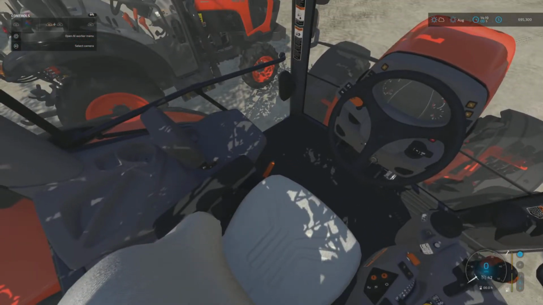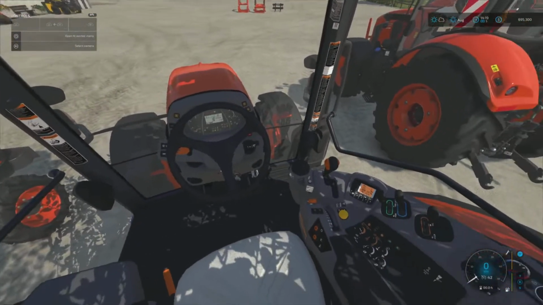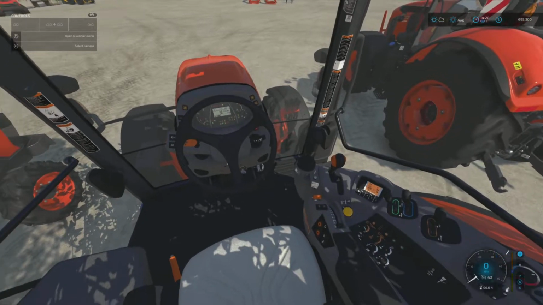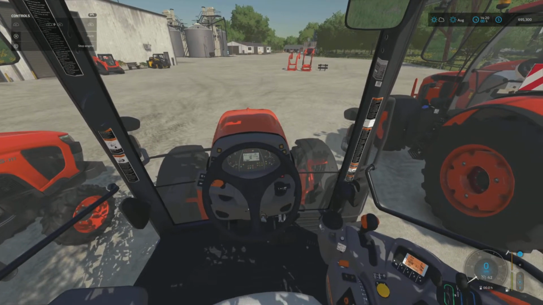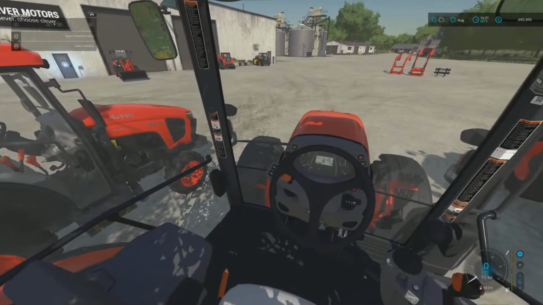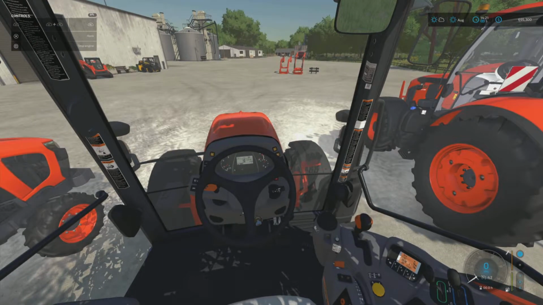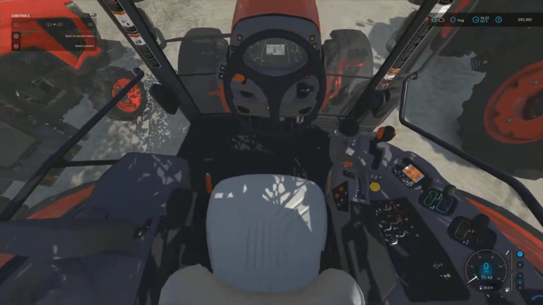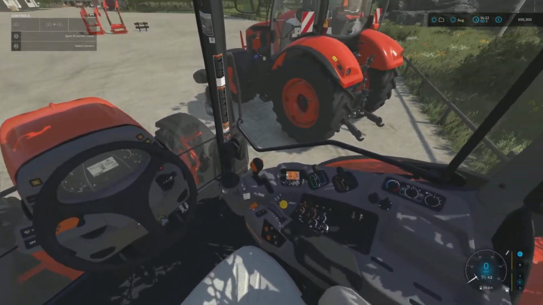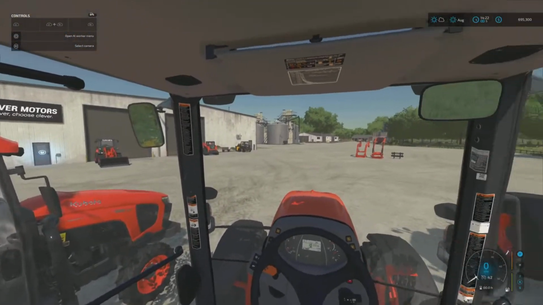Having a look inside again, very well detailed interior. Same thing, turn it on, everything lights up. You've got your key animation there as well, which is pretty cool. You've got these little yellow lights on the dash just above the steering wheel. They light up when you turn on your lights. Slightly different to the littler tractor, different coloured seat, but still very well detailed. Nice open view from the cab.